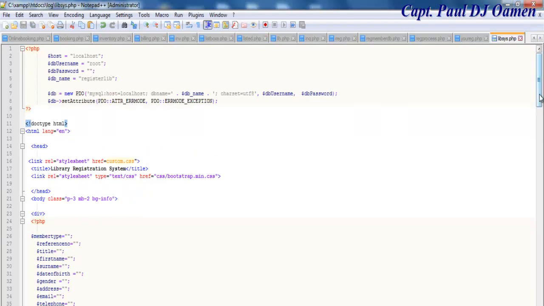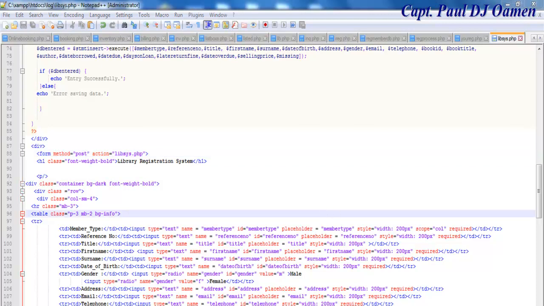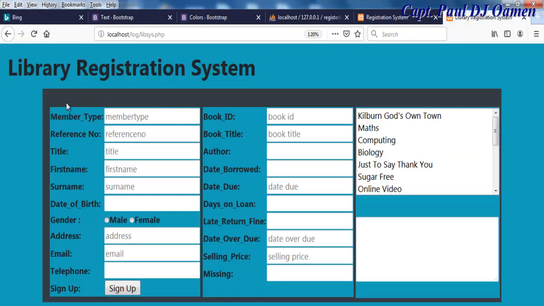And we also need to add a form here. There we go. Okay, just right above the library, I've added a form and the method of posting it. Okay, and the action. So it's all saved. So let's go back to my browser. Okay, back in here, let's refresh. There we go.